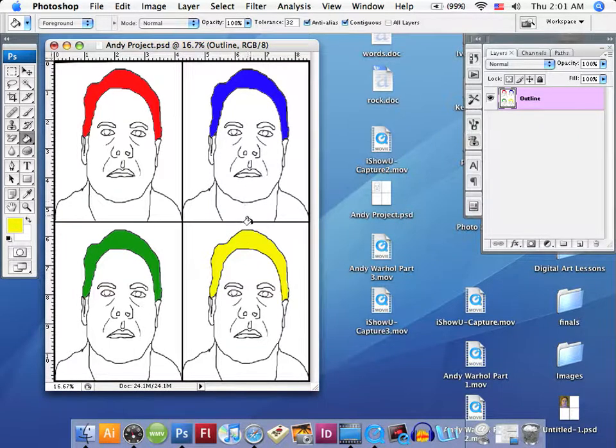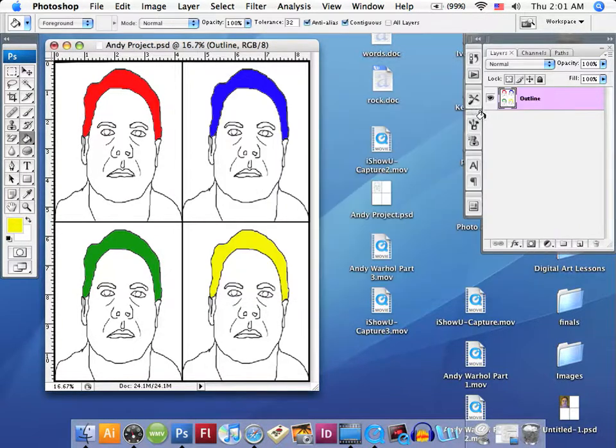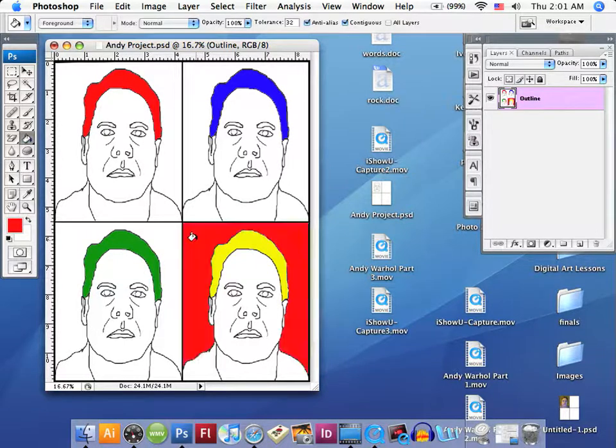Now, how can I repeat the colors here so that they're identical, so I never have to double click on the paint bucket again, and just hope that I have the right color selected? What I'm going to do is make sure that every color is identical. So I'm going to use my eyedropper, and I'm going to select the color, and now I'm going to get my red here, so my paint bucket will be red, and I'll fill in that area. And now let's see, I don't want to fill red in any of these backgrounds again, so let's go ahead and use a different color.